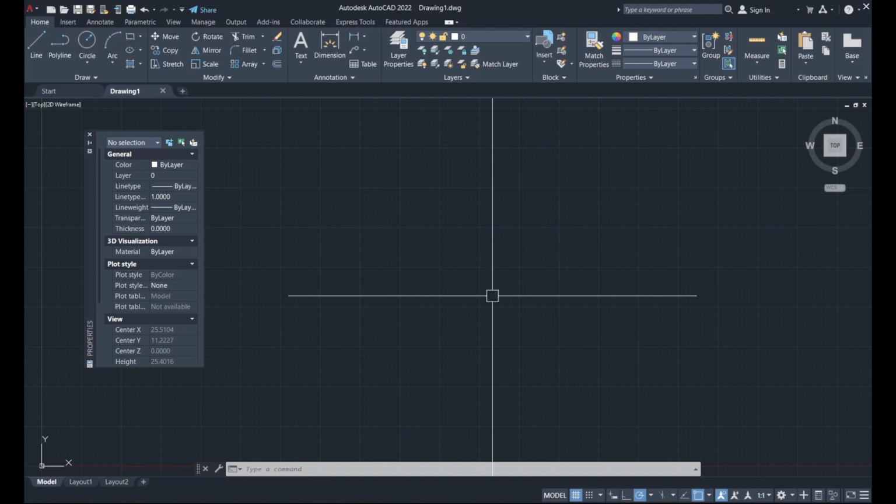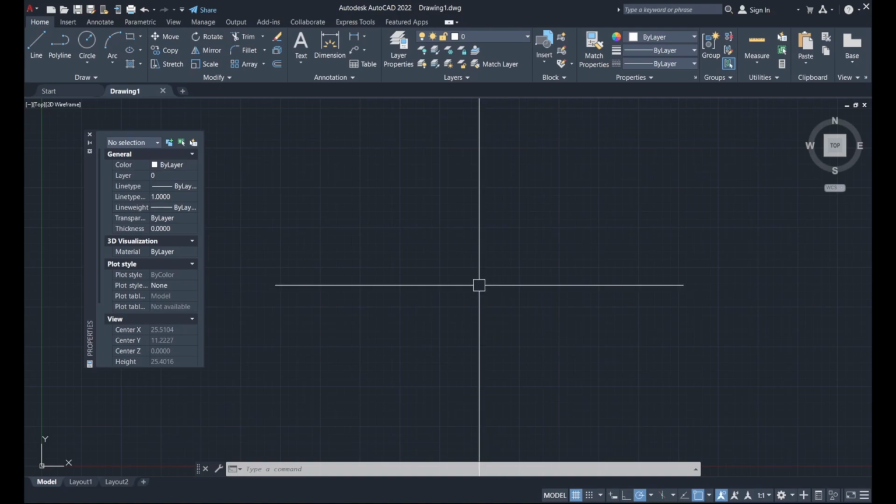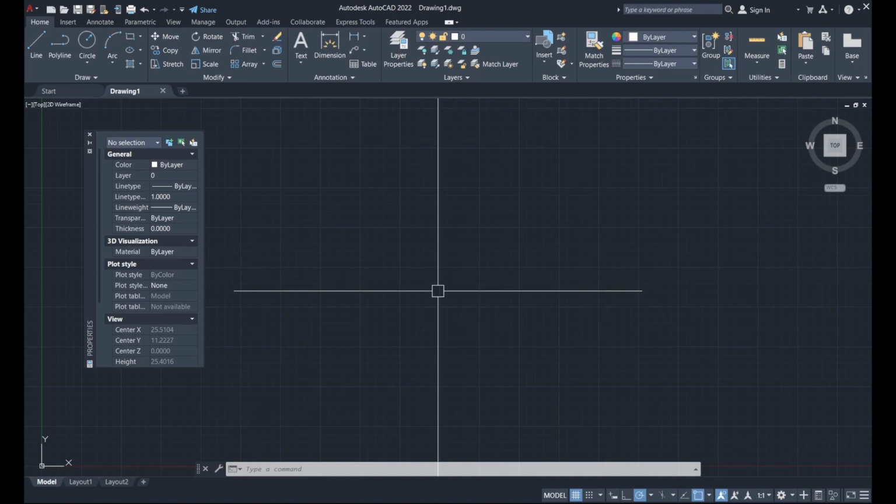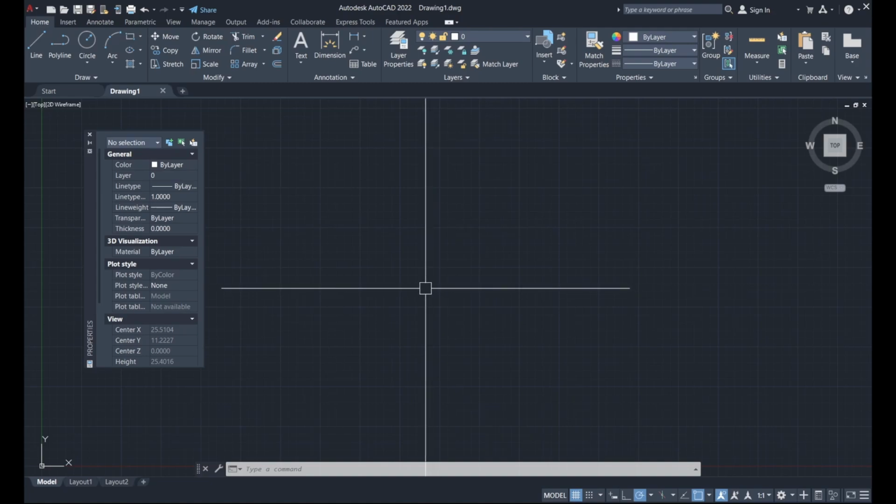In the last video, we were getting familiarized with the interface and learning how to draw lines at different lengths and at different angles. And in this video, we are going to be learning some other draw and modifier tools. And by the end of the video, we'll also make a basic drawing to help us utilize the skills that we have learned so far.